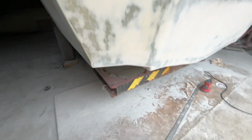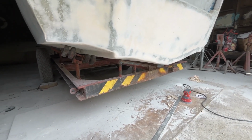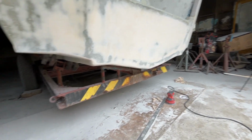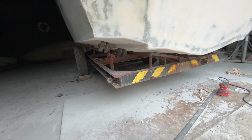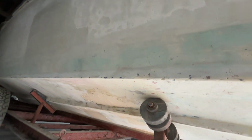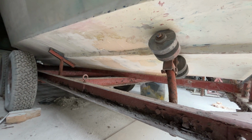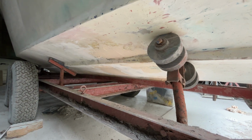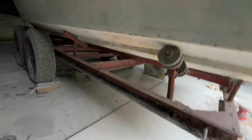But yeah, very, very happy with the outcome of the bottom. You can see it, it's nice. Better than what it was before, 100 times better. And the way I've sanded this definitely confirms that I'm going to crawl underneath and try and sand all the rest. Like I said yesterday, I think it was, the board sander is just not going to cut it on this one, because you can see how round I can make it.